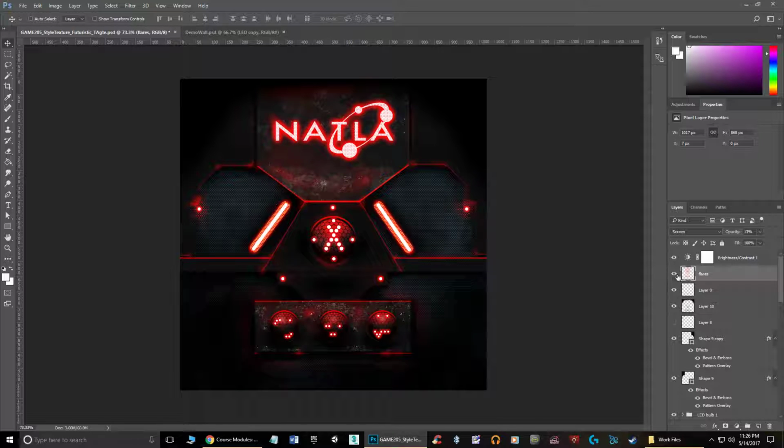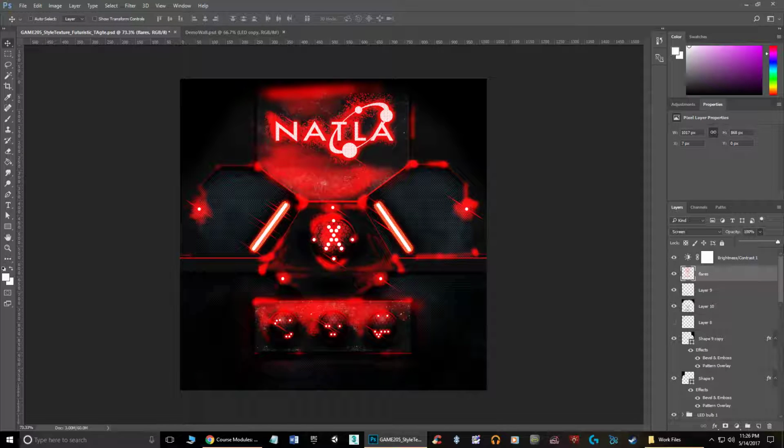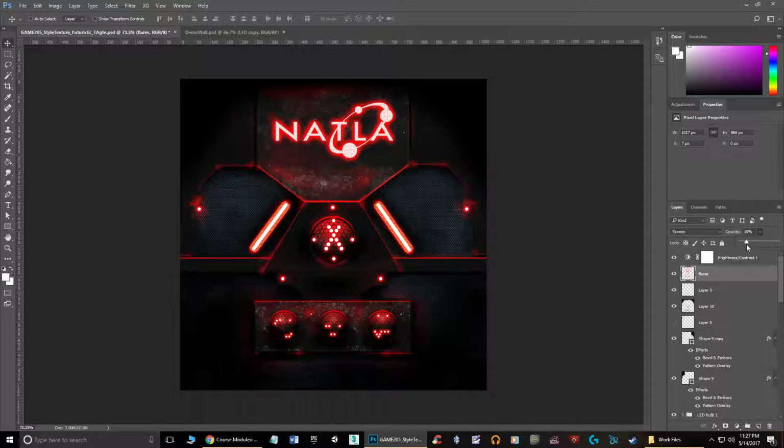So if you'll see right here, basically he went and painted with red just here and there to kind of act like some light was bouncing around, and then really dropped the opacity. This is down to 13%. If I go all the way up to 100, you see it's just like a big mess of red lines. This is where he assumed there would be some highlights and some light bouncing around. But of course, when you make it subtle, when we get back down to about 13% or so, which is what he had, it's a lot more subtle. You can turn it on and off and see the difference, but it does add a little bit of value, a little bit of that kind of light bounce effect.